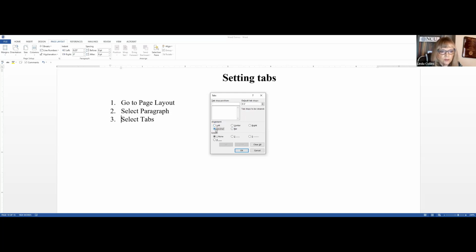So decimals look a little bit different, and what they're going to do is, if you set it for the decimal point, when you type, it'll do 1.0, 0.2, all those different things, but it will align to the decimal point. What I suggest that you do, if you want to start working with decimal points and you want to work on doing tables, is to open a new Word document and practice in there until you get it exactly how you want it.